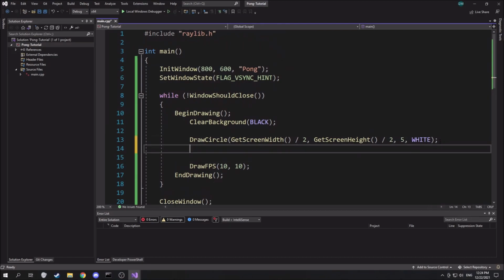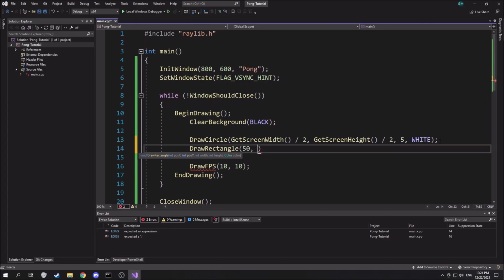Next thing is we're going to draw the left paddle rectangle and then the right paddle rectangle. So, where should the left rectangle be on the X? Well, we just want it to be a little offset from the left. So I'm going to put mine at an X value of 50.